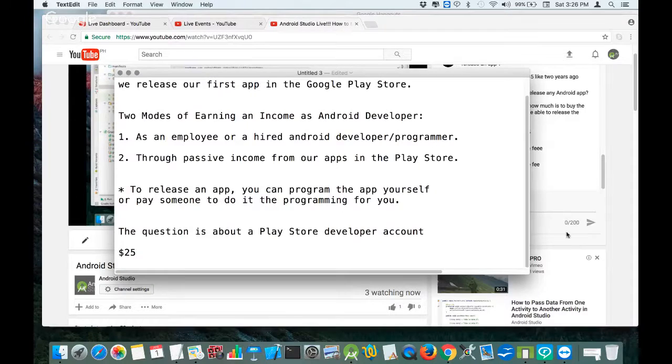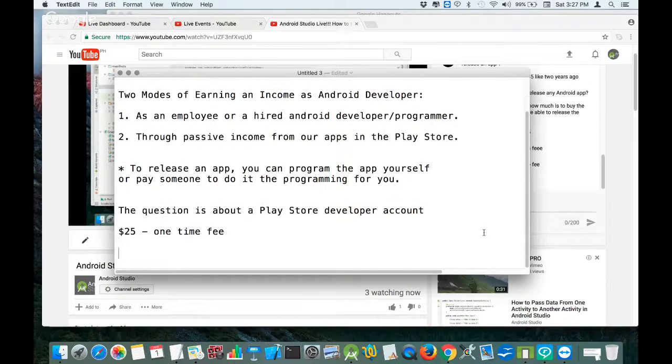Yes, it's only a one-time fee, unlike in iOS, which is $99 per year. So it's cheaper to become an Android developer.